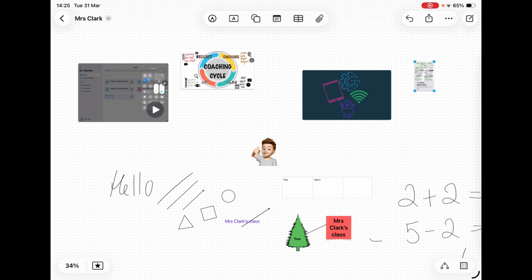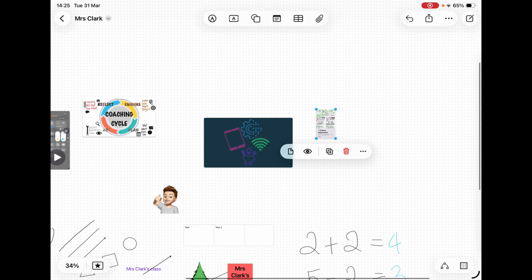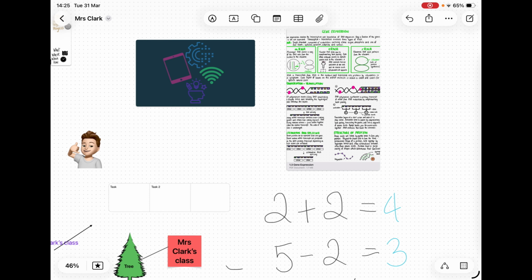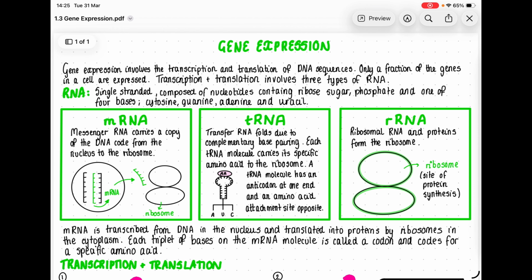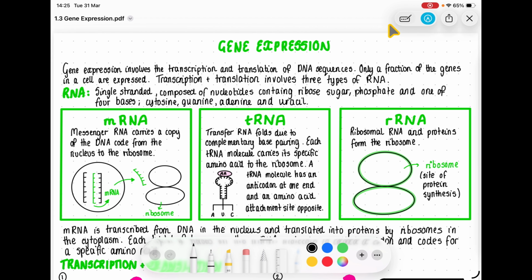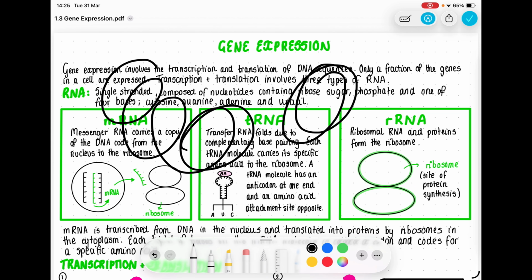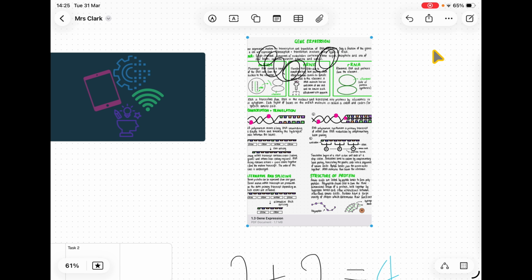So we'll just move that over to the side, and then we can make it a little bit bigger and we can zoom in to look at it. So we just press it and it will allow us to go in and view with the little eye icon. With a document that's been embedded as well, you can use the pen icon and you can then mark up on top of it as well. So an embedded document, you can then go on and you can mark up and you can type over the top of it, and that will be saved on your board also.